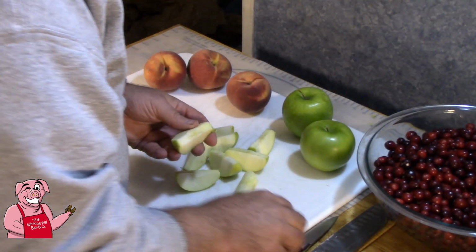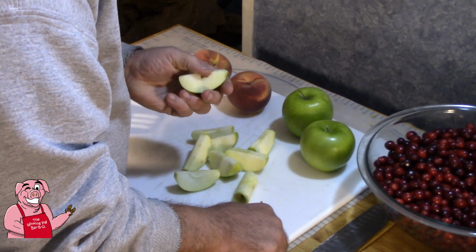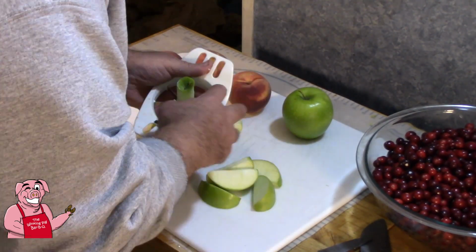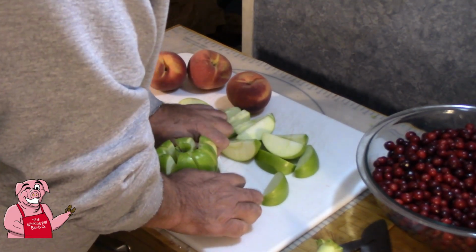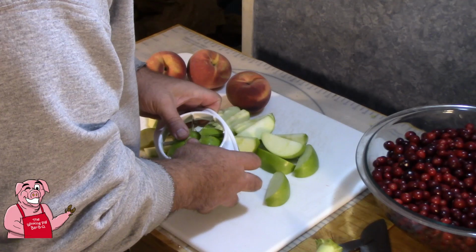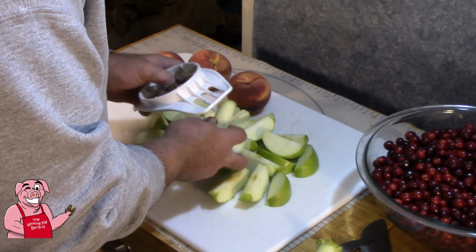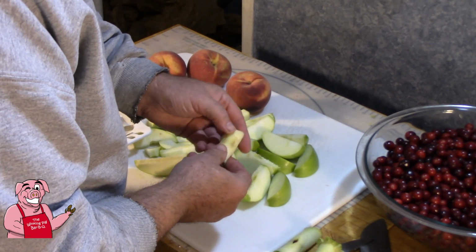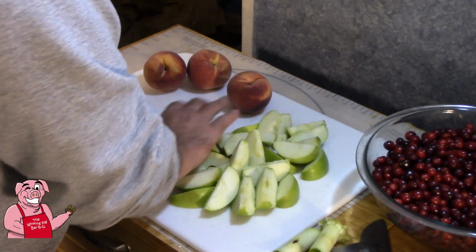I'm going to look and see, make sure I don't have any seeds here. I don't see a single seed in that. Huh, there's some seeds. That's what I was looking for. Maybe they're in the core. Yeah, I can kind of see one right in there. Okay, so we'll move those out of the way real quick.